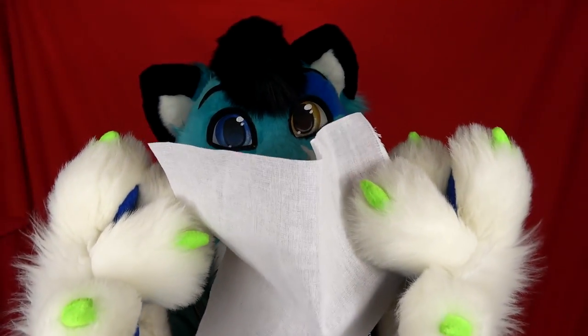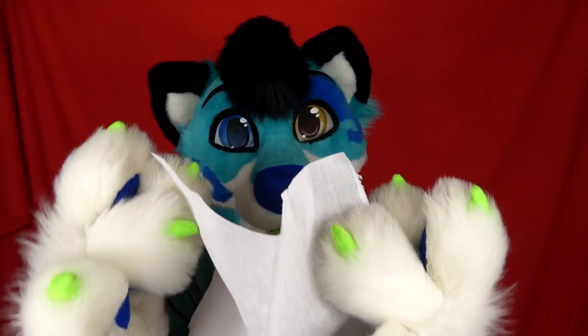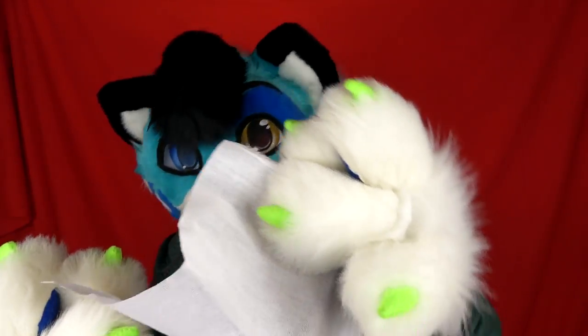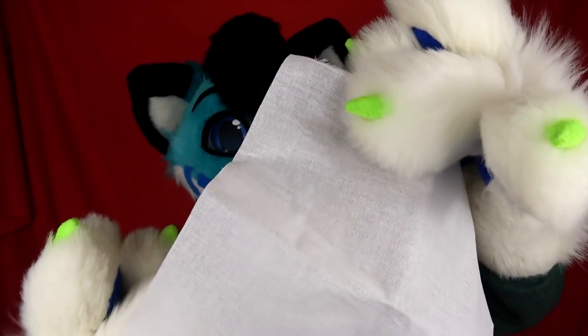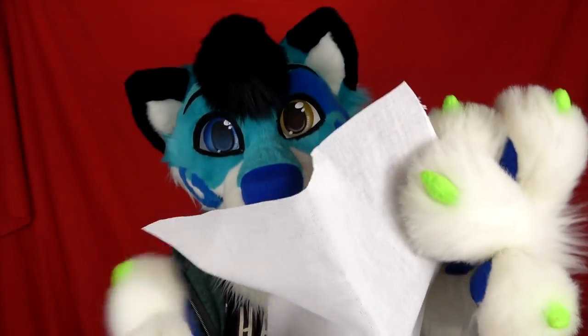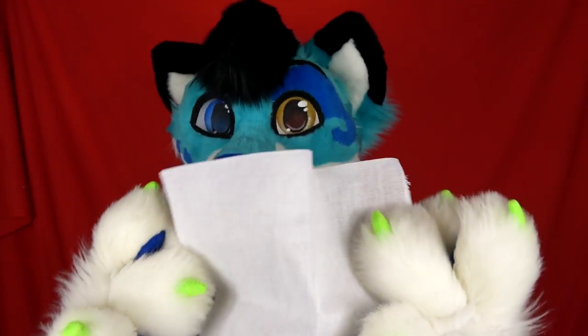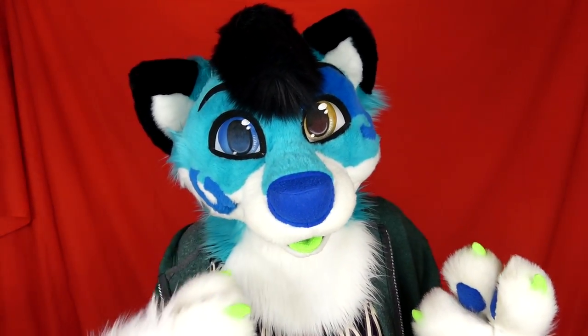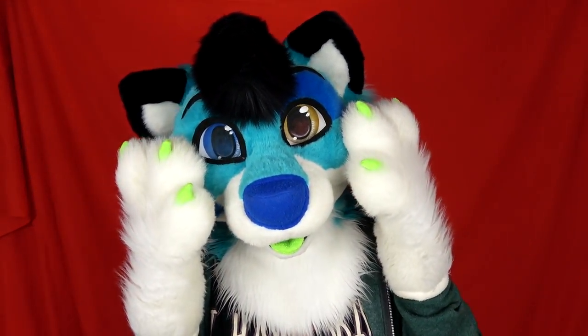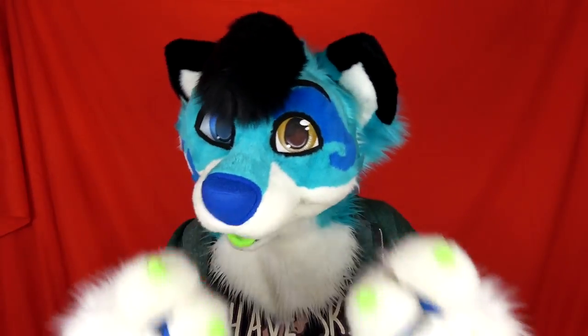When I first heard about this stuff, I thought it was something like the material you'd find on a painting canvas. The texture looks kind of similar. It's used on book covers, it strengthens and stiffens clothing, and in the age of fursuit making, it's used to build fursuit eyes. Now, there are other types of fursuit eyes like plastic canvas, sunglasses, electronic eyes, plastic eyes, and several other variants, but buckram is the most common tried and true type.